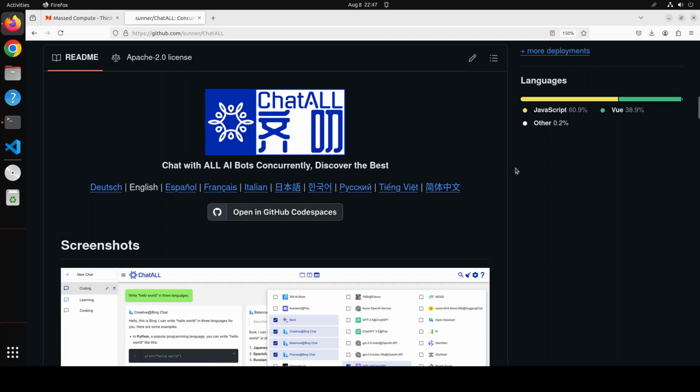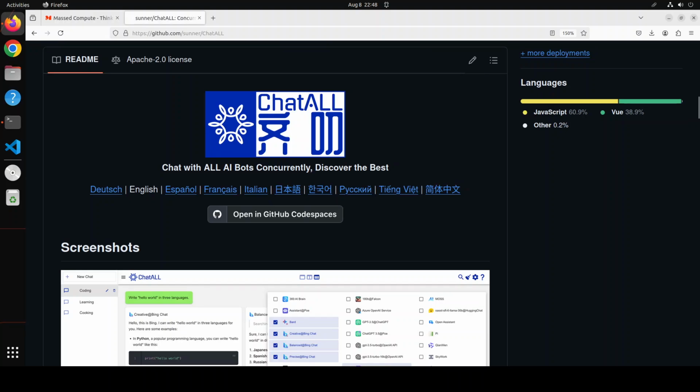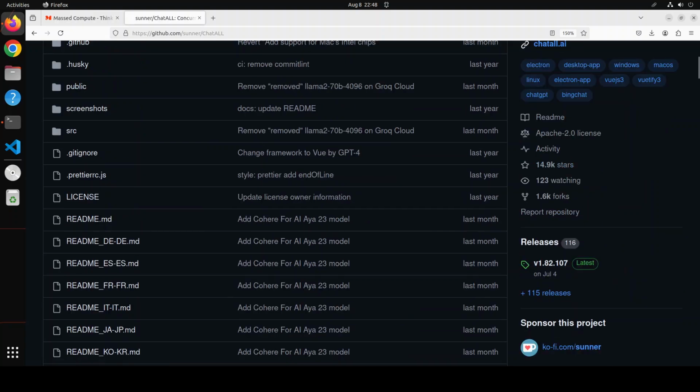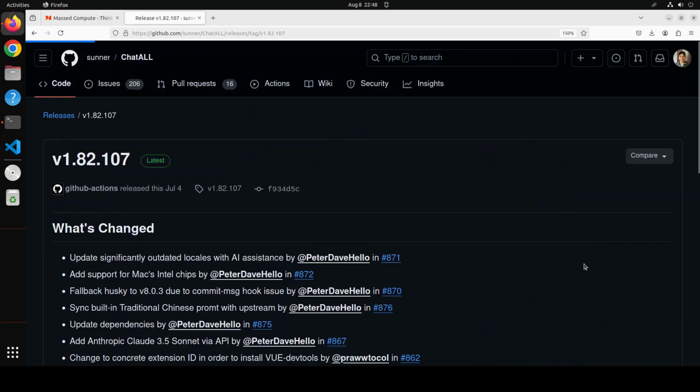Now, in order to get it installed, go to their GitHub repo page, and I'm going to drop the link in video's description. And then installation is fairly simple. Thankfully, all you need to do on this GitHub repo, on the right hand side, scroll up, you see that there is a releases section. Just click on latest here. And the good thing is that you can install it on Windows, you can install it on Mac, and you can install it on any flavor of Linux.